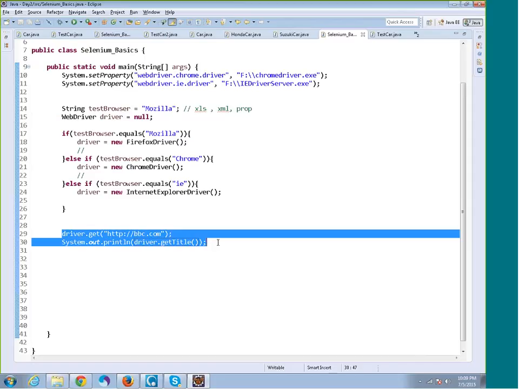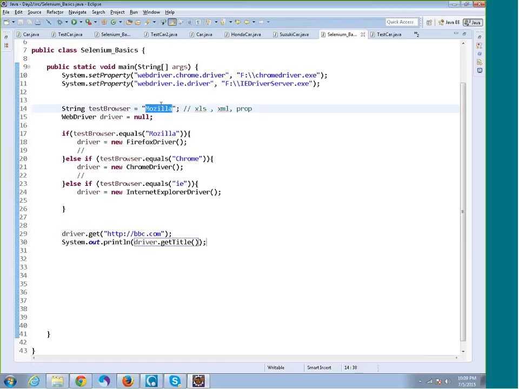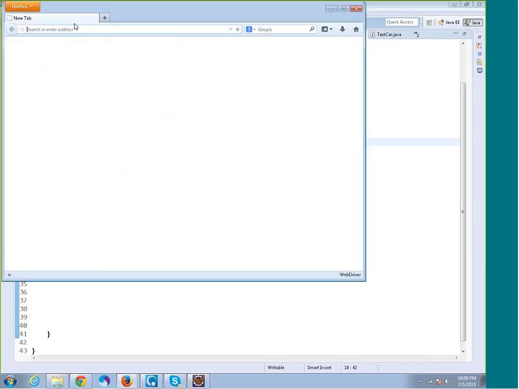Are you able to understand this logic? Yeah. Right. Fine. So we can dynamically open the browser. Later on, we'll put the browser name in some Excel file or XML file, whatever it is. Right. So when you run this, it will open the browser.